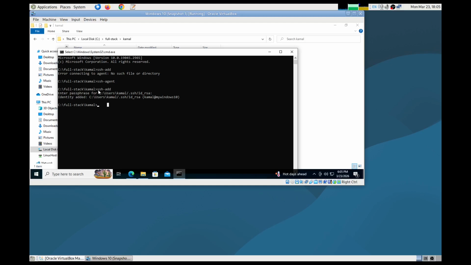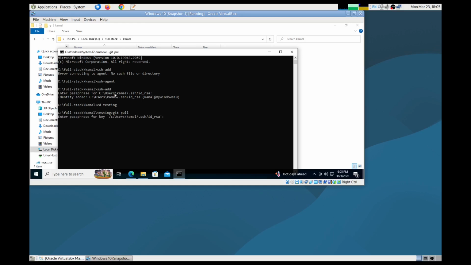So now the ssh-add command was used to add the key to the SSH agent, which is running in the background. Given that the key has been added with ssh-add, you can go to this Git repository that I cloned previously and do a pull. This time I don't expect the tool to ask me to enter the passphrase.